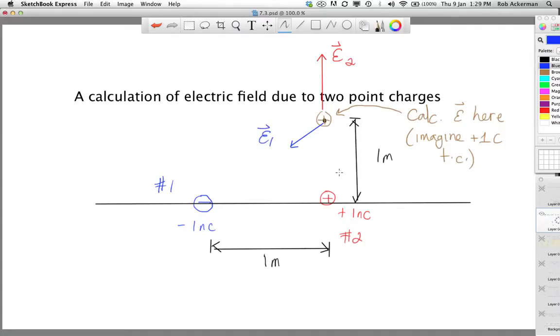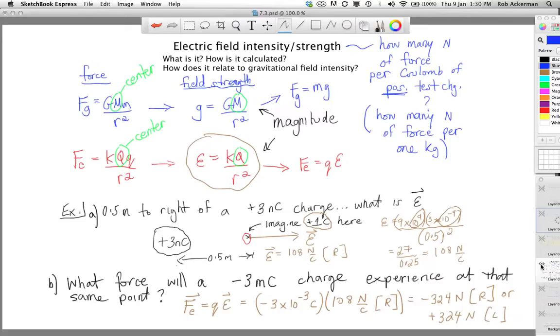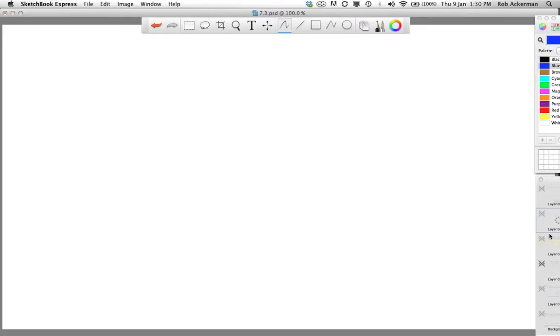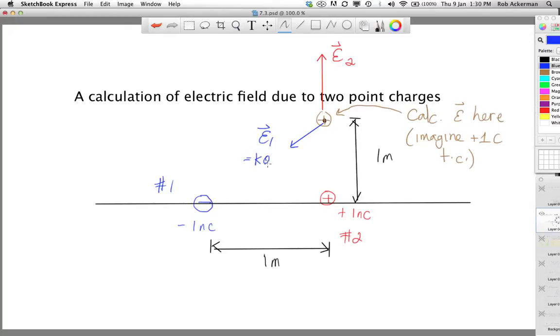The idea is to use force vector addition, so components, to add these two and get the net electric field. How do we calculate each of these? Easy. Use your formula that you developed back here, kq over r squared. So this will be kq1 over r squared, and you're going to need to find that distance. It looks like we have a right angle triangle with sides of 1, so I think that's going to be root 2. The blue r is going to be root 2 meters, if you want to do a Pythagorean theorem. And we can do the same for this one. This will be kq2 over the red r squared. This time, the red r will just be 1 meter. I made that easy for you.